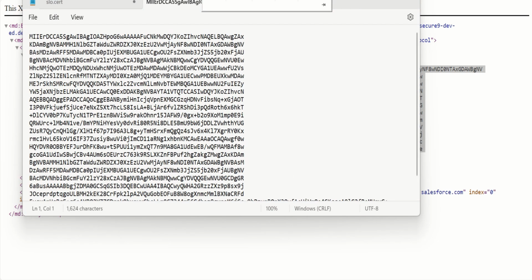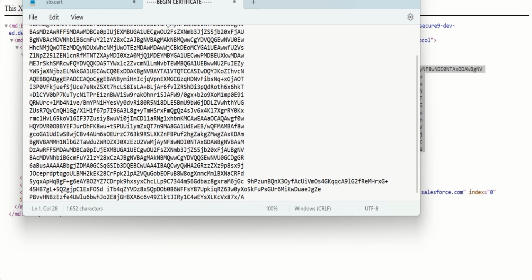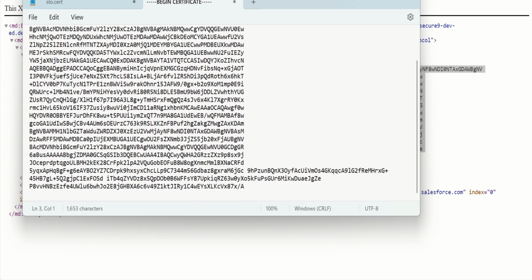We need to add begin certificate and end certificate tags at the top and bottom, as it indicates that it is a certificate.